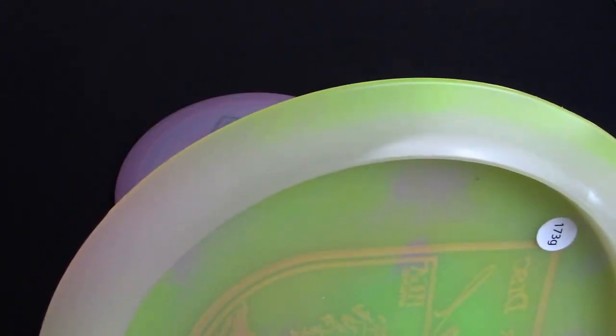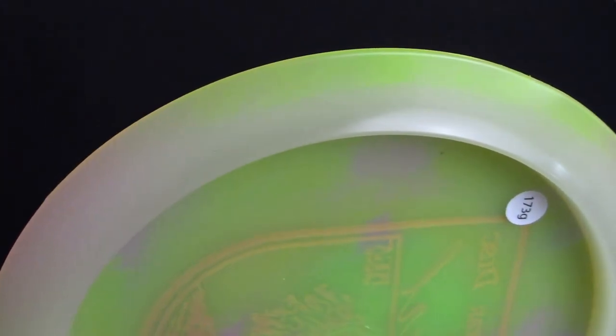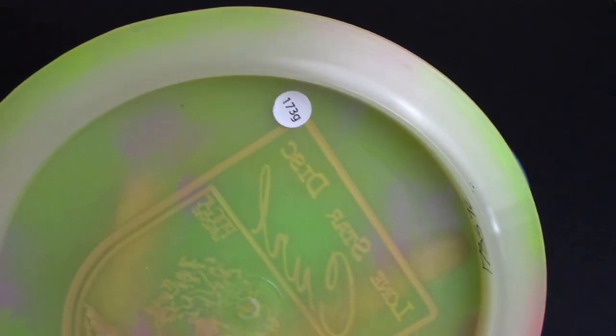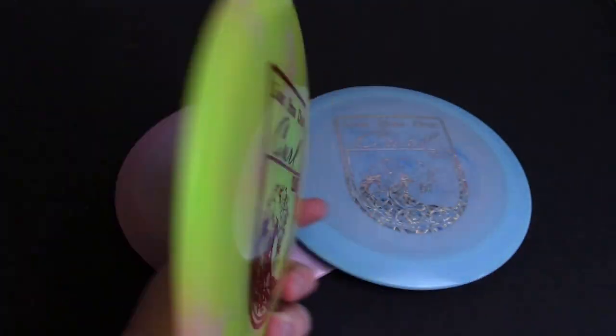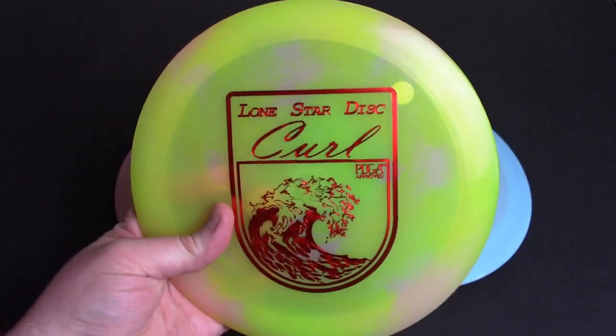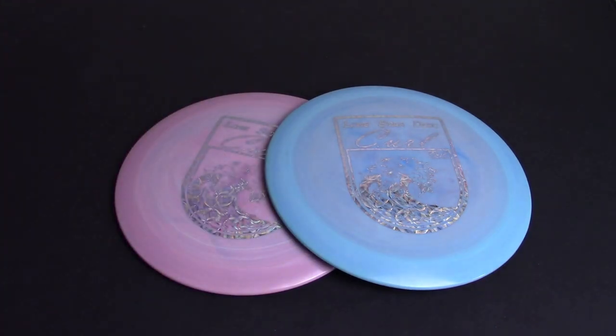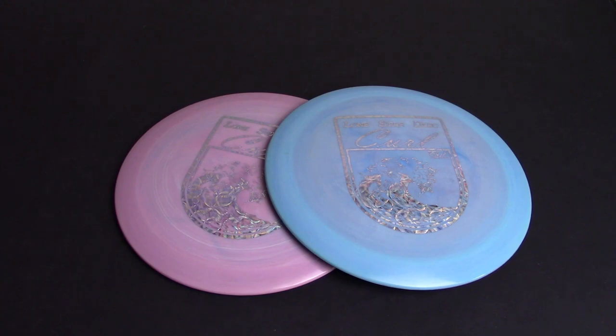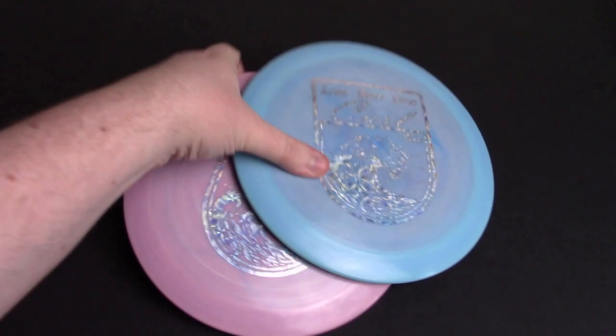I did dye it. That's not the actual colors of the Glow material from Lone Star. It looks a little bit closer to that kind of off-white color there. 173 on the Glow Curl. But yeah, you can dye this plastic. I took this yellow, pretty nice, and it's a good-looking disc for sure. The Glow one is flatter on top overall as well, and probably a hair more stable than the other two.